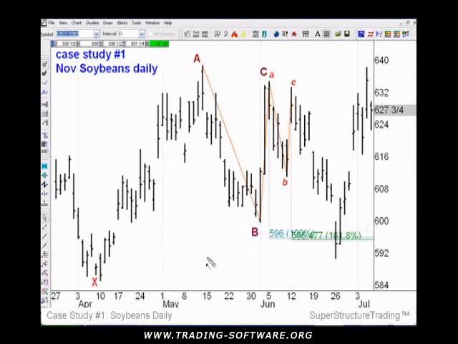Now if we call this low point X down over here, then we have this range X to A, in which point D may be a retracement against. So let's do Fibonacci retracement and see where we are in relationship with the other two calculations. I'll drag it from X up to A. And you can see that the 78% retracement area is very close to the other two calculations as well. So that's the area where you might find some support. Now let's take a look at this move coming off of little c.